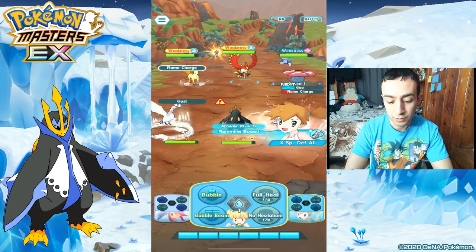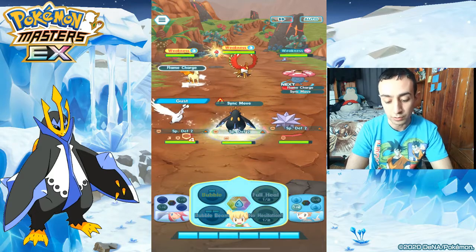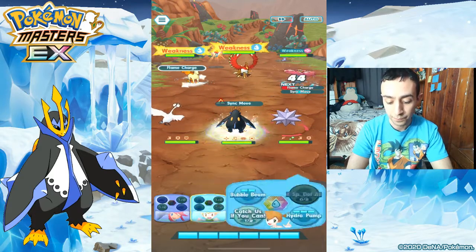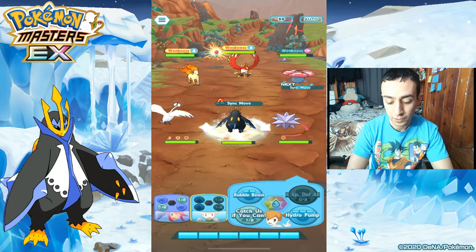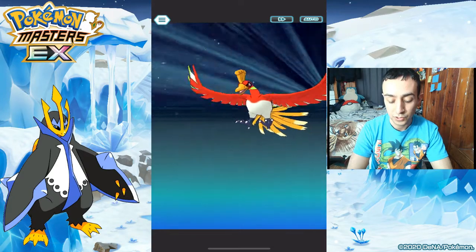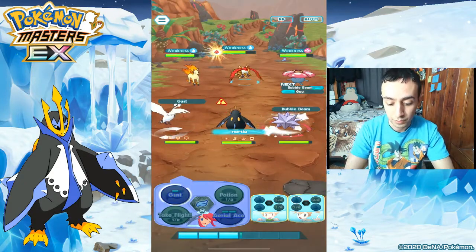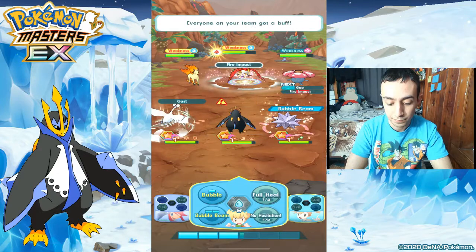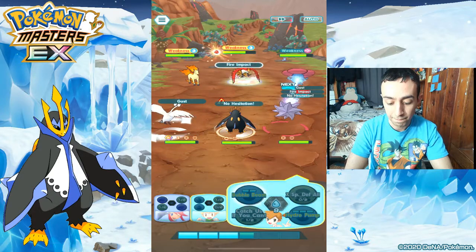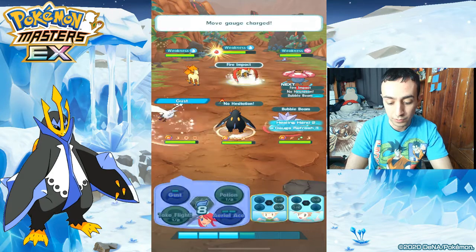And then the sync moves with Empoleon, you're always going to go for Ho-Oh. And then you can start hitting Bubble Beams, so you can regen your health with Starmie. Let's go. You can do it. There we go.